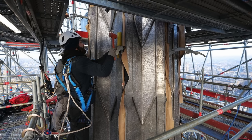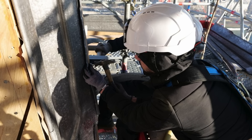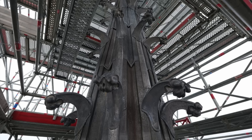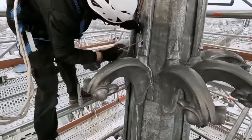A few days later, before placing the lead tables on the needle, the roofers first cover the framework with volige — dry oak planks. They then place a layer of waterproof paper, known as English paper, over the boards to separate the wood from the lead boards that follow. After these two steps, the roofers place the tables one on top of the other. As lead is very malleable, they can apply the finishing touches by striking it with a mallet and bat. Finally, the first of the 192 hooks adorning the needle are positioned on the metal supports.